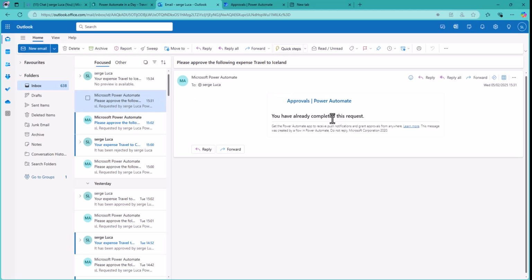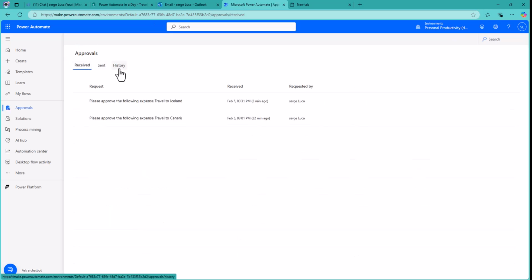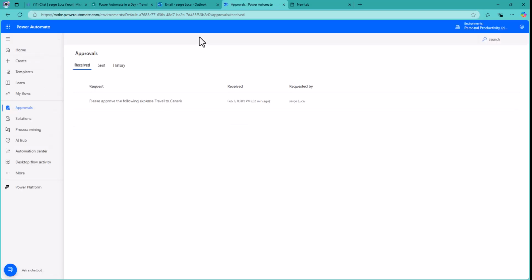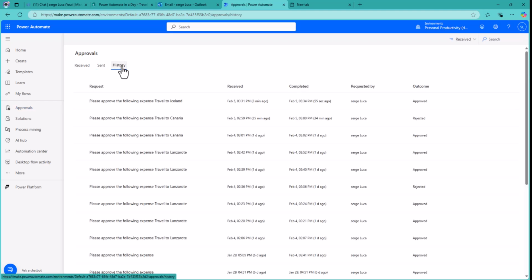And if I go to the approval center, normally this should disappear indeed, right? So the Iceland disappeared. I don't have the Iceland anymore here because it has been approved. And normally I should see this in my history, right? Approved. So I did approve this one. So it's really cool.